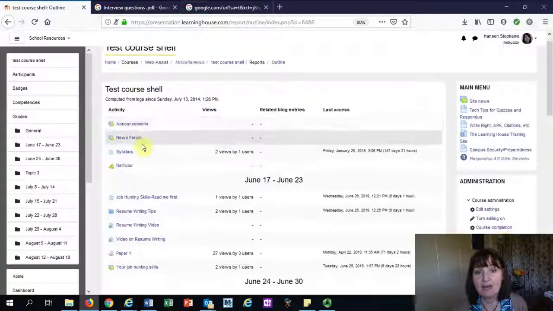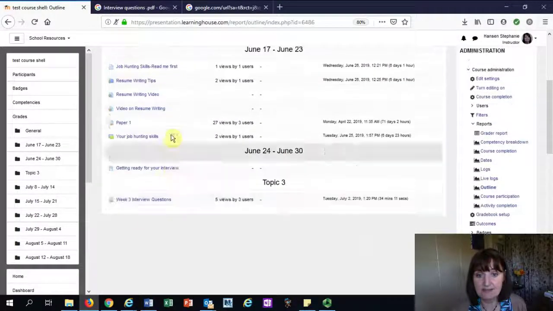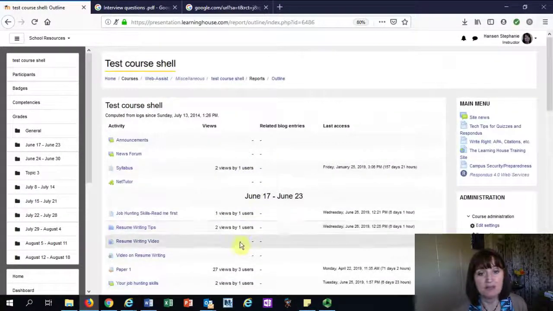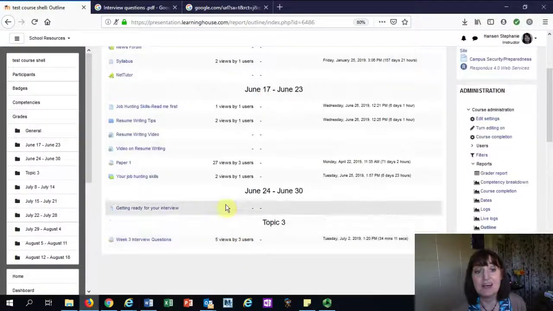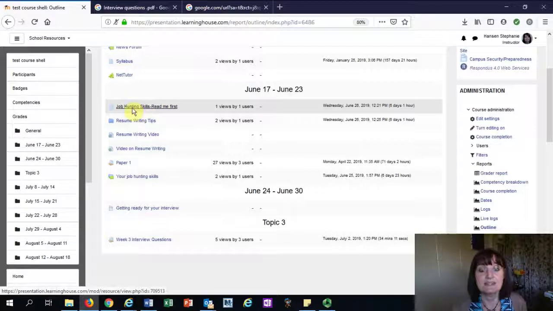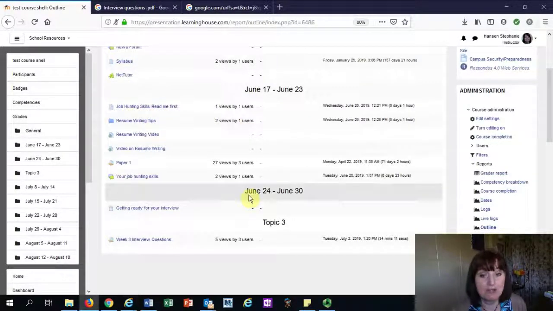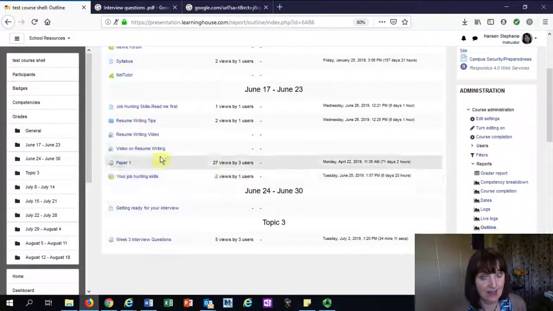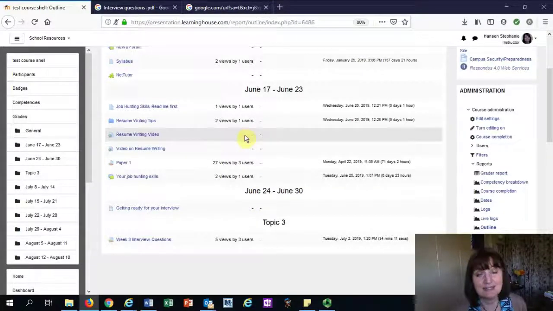You get an outline of all of the events in your class, and you get a list of who's viewed them and how many users. This is really useful if you have videos in your class or if you have content like files, URLs, those kinds of things. You can see how many users are actually accessing that. So if you have a video in here and not a single user accessed it, maybe you need to either better describe the video, give students a hint that they need to watch it so that they're actually clicking on the link and watching your videos.